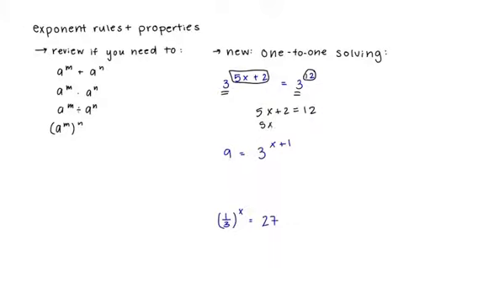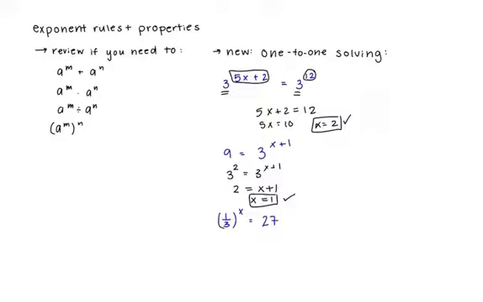So I'm going to continue to solve this. 5x equals 10, and I get that x equals 2. Perfect. Now, the one below this, 9 equals 3 to the x plus 1 power. Right now, these do not have the same base. However, I'm going to think about how I can write them in order to have the same base. Well, I know that 9 is just 3 to the second power. And I'm going to keep my 3 to the x plus 1 power over here. And now they have the same base of 3. So I can set my 2 equal to x plus 1 and solve for x equals 1.